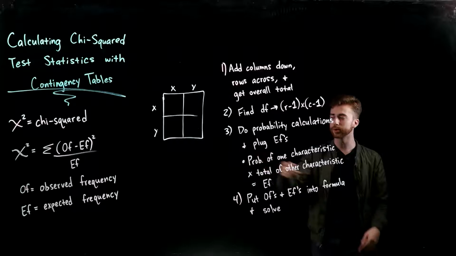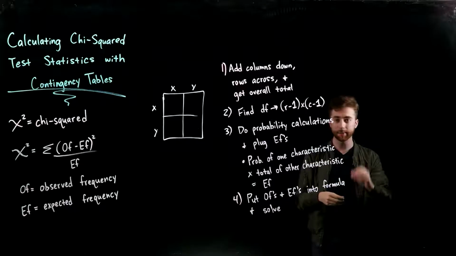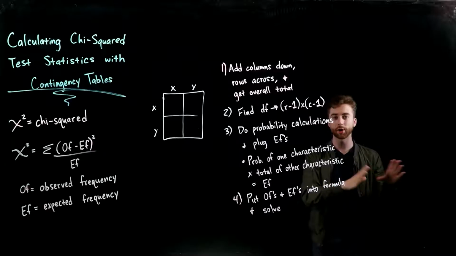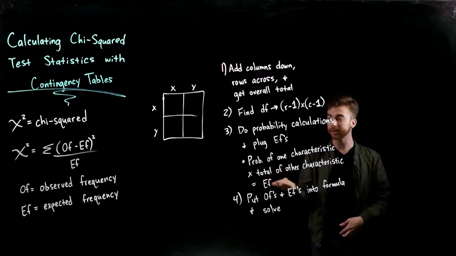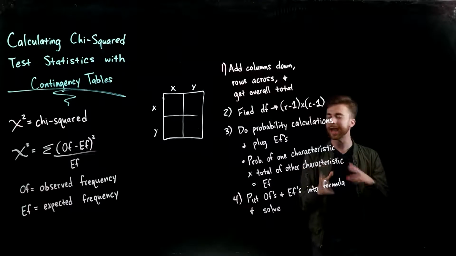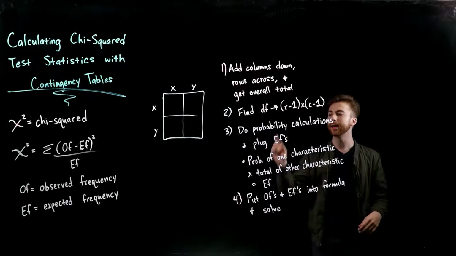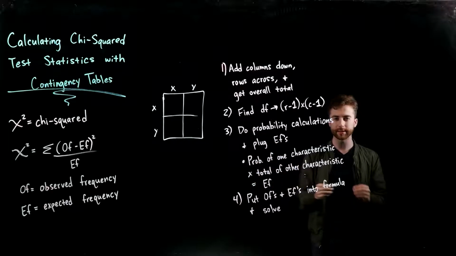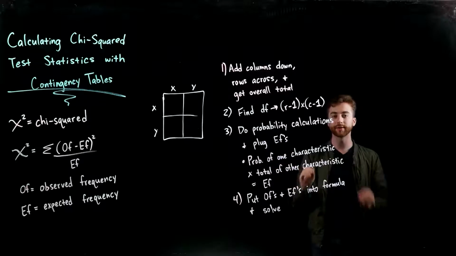So the observed frequency means that when we conducted our sample, the observed frequency is actually what we observed. When we did our sample, we get some information, we write that down based on our observations. That is designated by the observed frequency. Whereas the expected frequency is just based on the natural probability you would expect to happen given the situation at play. There's a specific calculation we'll do to find those expected frequencies, but the observed, that's going to be provided to you. It's from the actual sample itself.